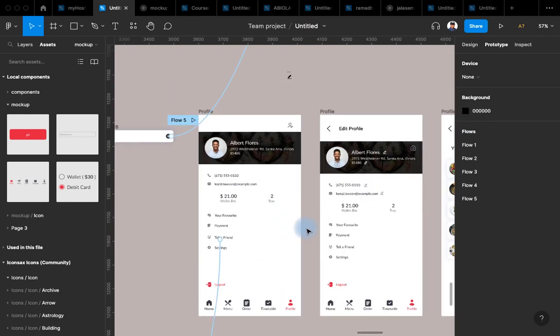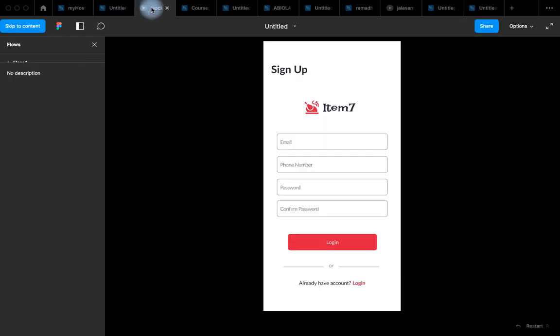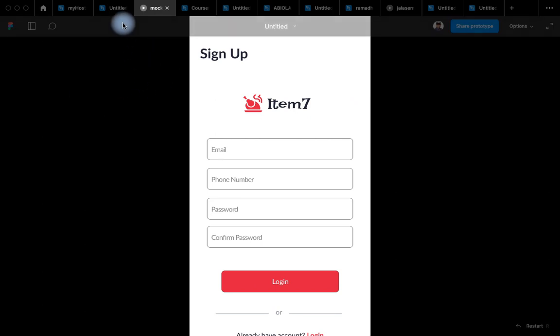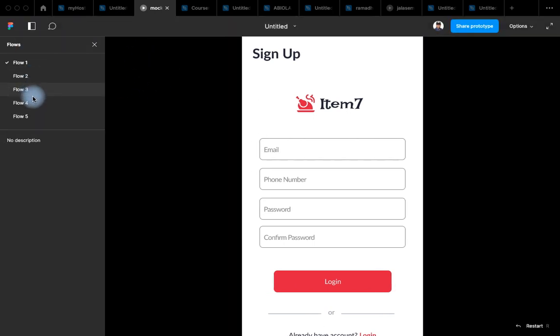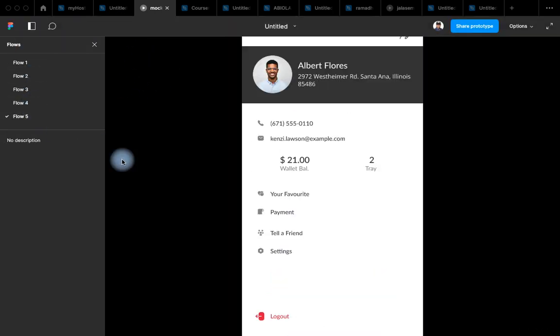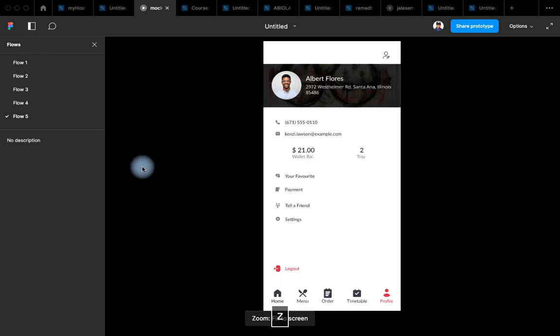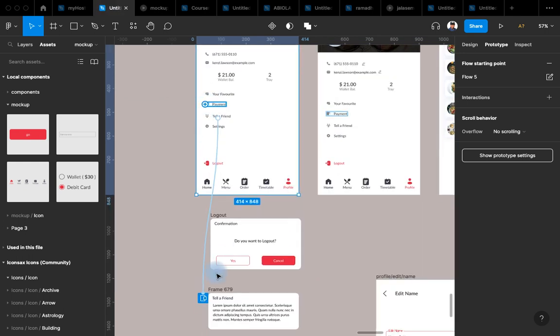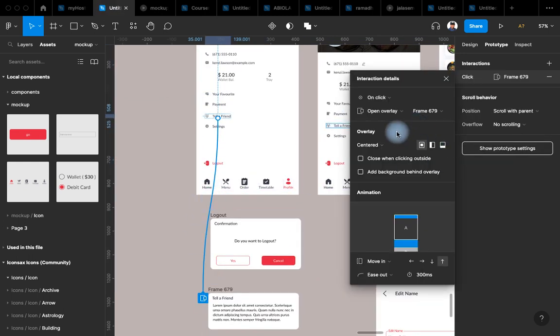So that is that. If I play this one now, let me go to flow 5. So if I tap on share, this is what comes. But this is aligned to the center.